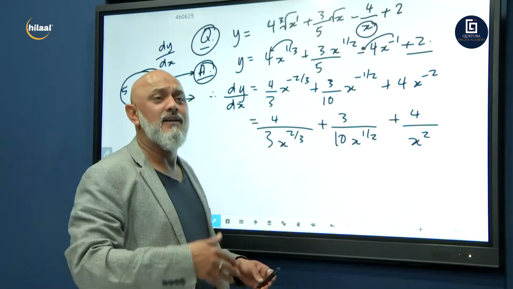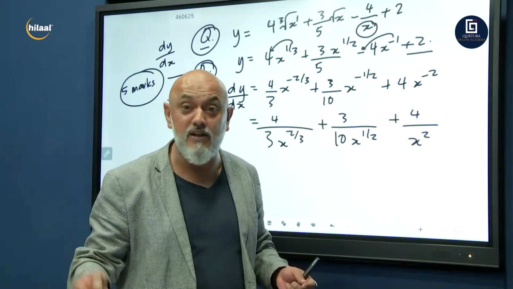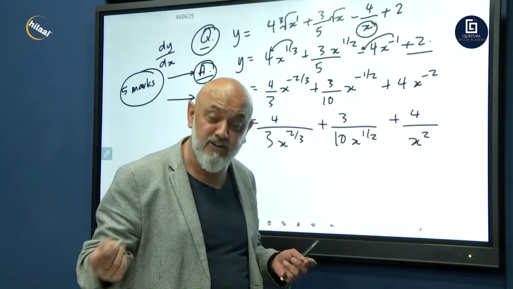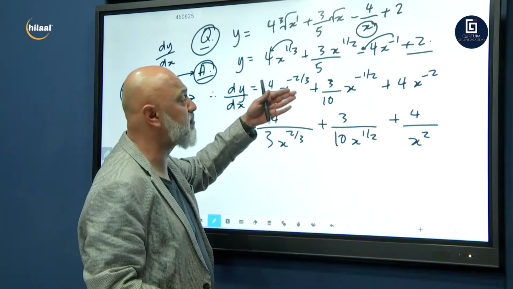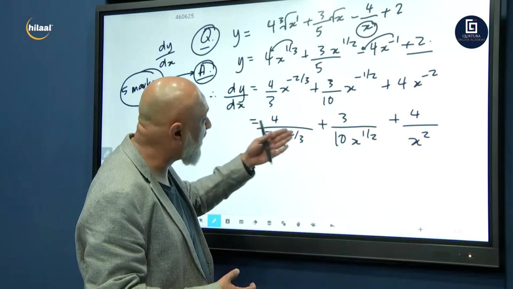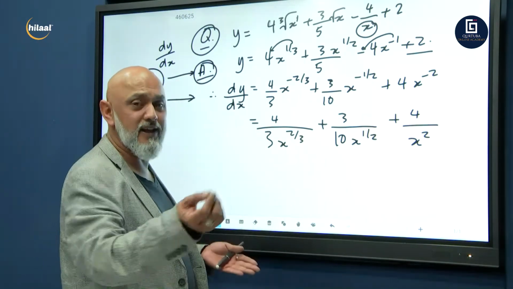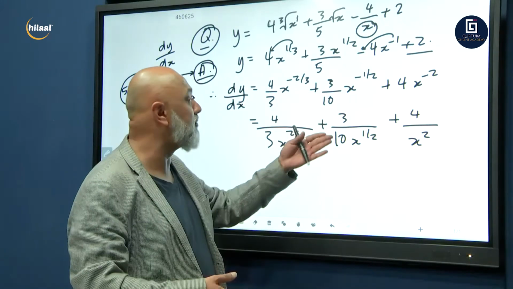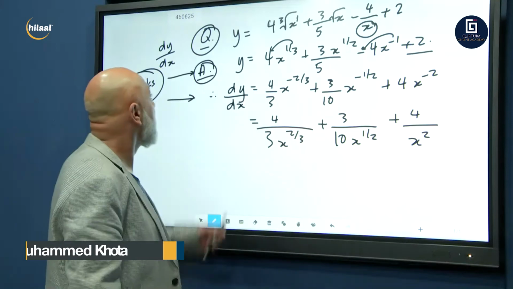I know rules have changed slightly over the past couple of years. I'm talking about examining rules, not math rules. Examination rules have changed. Sometimes your teachers say, no, you can leave it with a negative power. Guys, just be sure. Make sure that you answer it. As long as you have positive powers in your final answer, you can't go wrong. So it will take you maybe 10 seconds more, but you might as well know that your answer is correct. All right, so there we go.